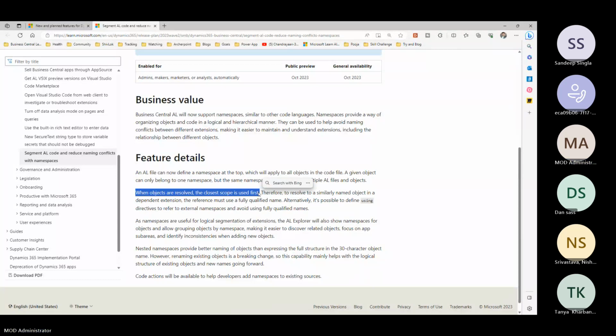So it's something that is coming from object oriented programming back into Business Central or AL code. So for developers, yes, it'll be a little bit of a change. From a customer perspective, they will not notice any change that's coming in. Any thoughts?